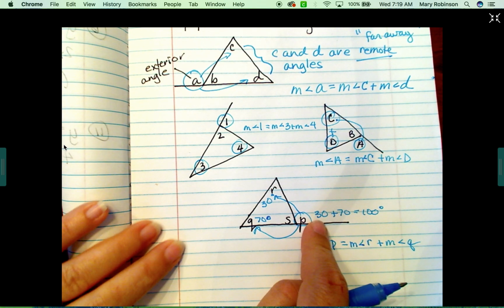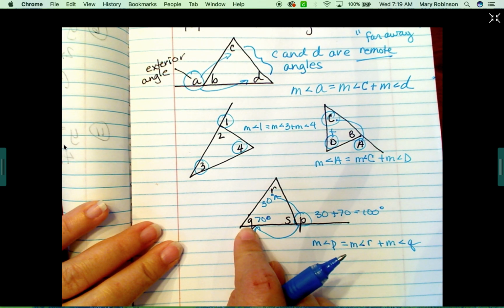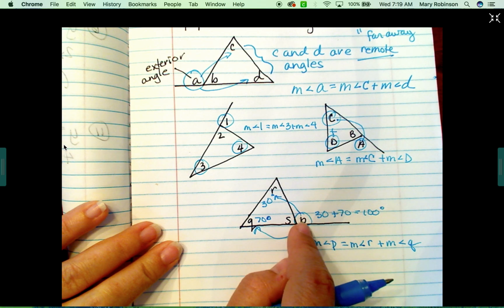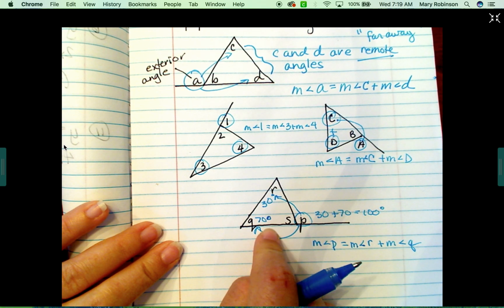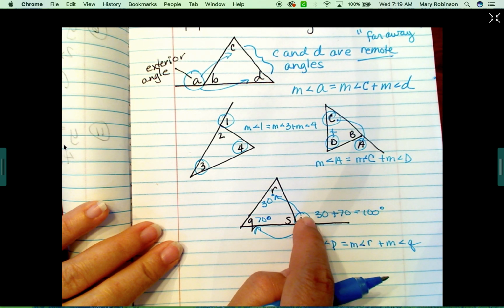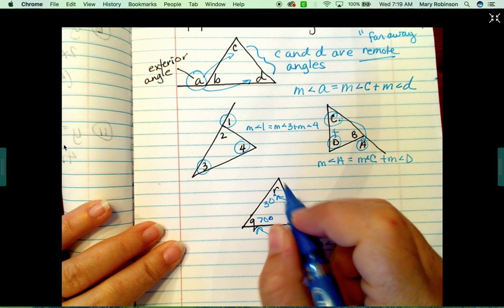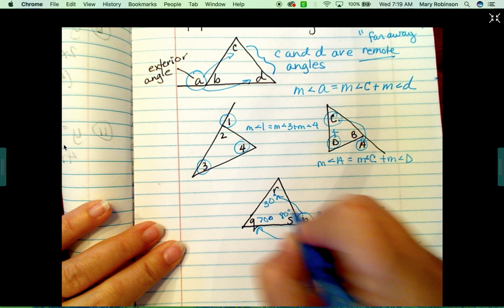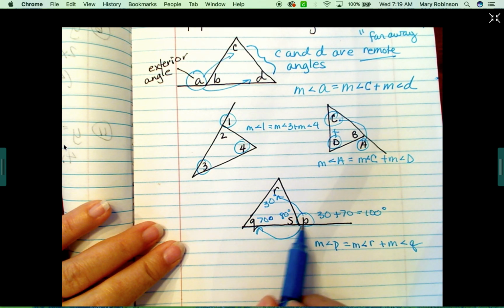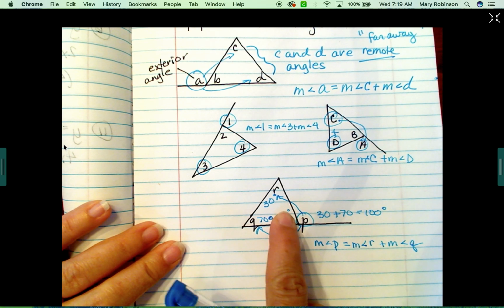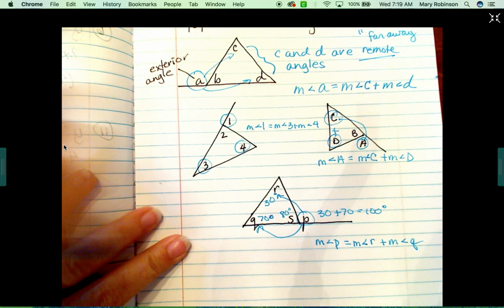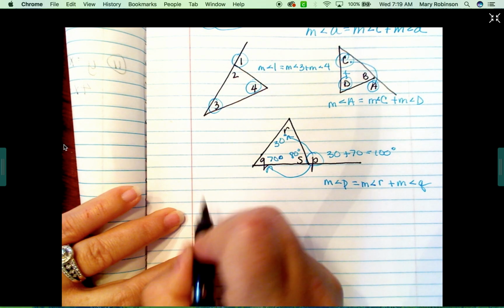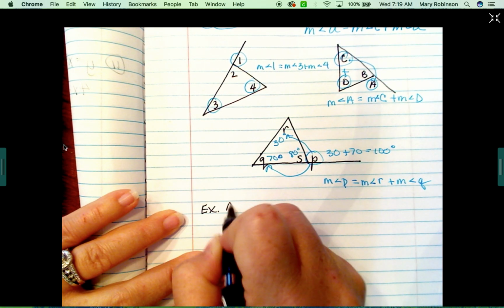Sometimes we'll be given the exterior angle and asked to find a measure on the inside. And then other times we'll just be asked to identify. It might give you all of the angles, and then you have to identify what P is. Okay, so if they told you that this one here was 80 degrees, it would not be used to find the measure of P. You would forget about it and just add up the two remote interior angles. So again, in word form, the exterior angle theorem.